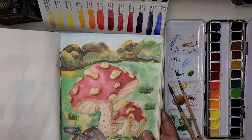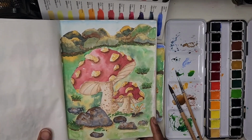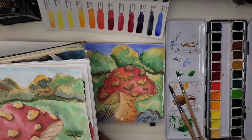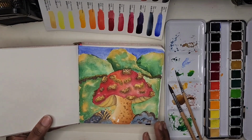This is another scene. I had to find this one to show you guys. I did this one using, I want to say, Lukas watercolors on a live video. But this was, I really, really enjoyed doing this.